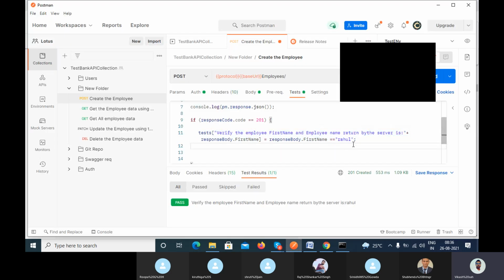So like that you can append the message which you want, but that message is common for the pass case and the fail case.